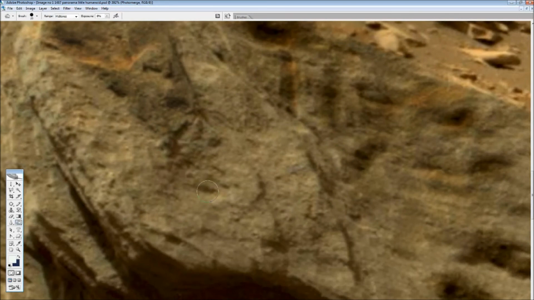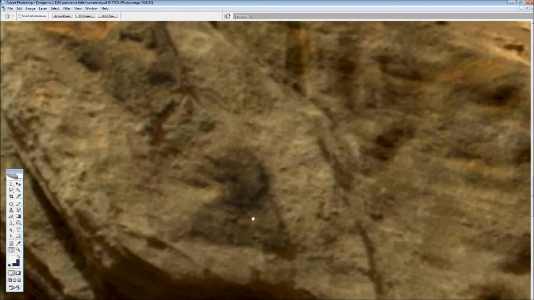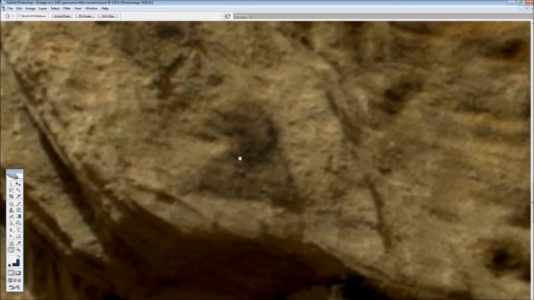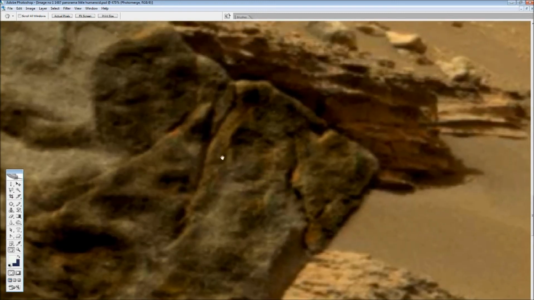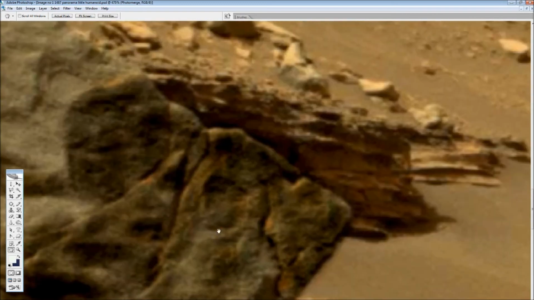And here we have another little guy. See there? Can you see that? There's one eye, two eyes. It looks as if he's got a horn there. There's his head. There's his spine, the back of his spine, and then it comes around this way. But it seems to be another little tiny fella, same as this guy. See this one? Very similar to that.